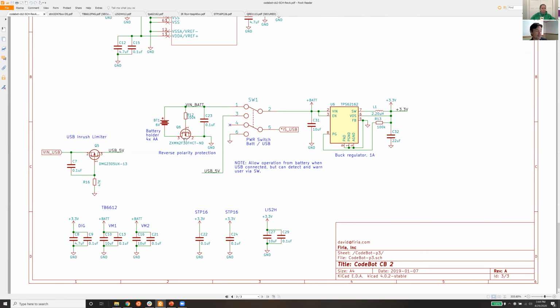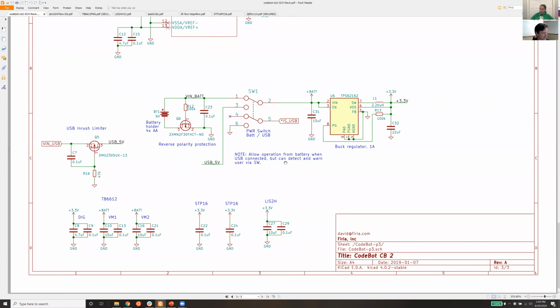One other little cute thing: if you put the batteries in backwards, it won't hurt it, because we've got this reverse polarity protection. Otherwise, sometimes microcircuits don't like being hooked up backwards, but this little FET will only turn on if the gate here is biased in a positive way compared to the source. So that's how that works. A similar sort of FET is used for the USB inrush limit, since there's a limit to what USB devices are supposed to draw when you first plug them into your PC. And there are lots of capacitors here that bypass and give you regulated voltage on all the little components, and that's what these are.